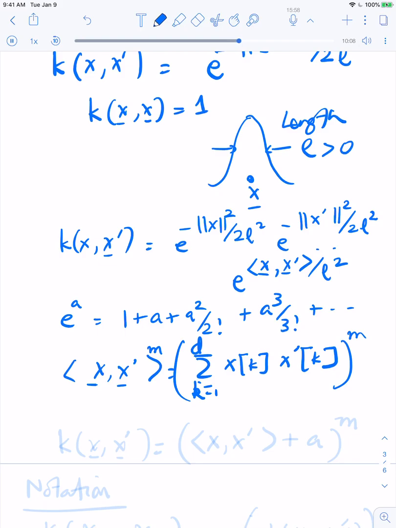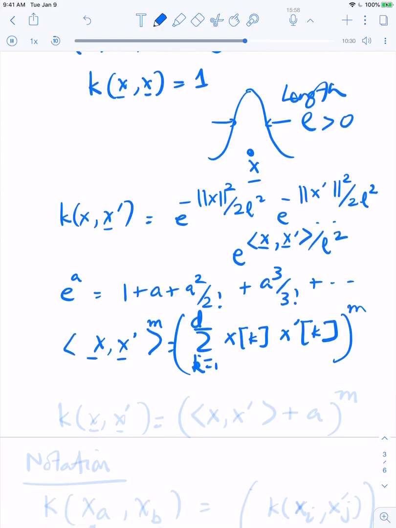So you're implicitly encoding a lot of nonlinearity when you are specifying this kernel, and of course you're weighting the higher order nonlinearities in different ways. The a cubed term here is weighted down by 3 factorial, and the a 10th term is weighted down by 10 factorial. So you are preventing things from blowing up, but you are allowing a lot of freedom in terms of what kind of functions you can represent.